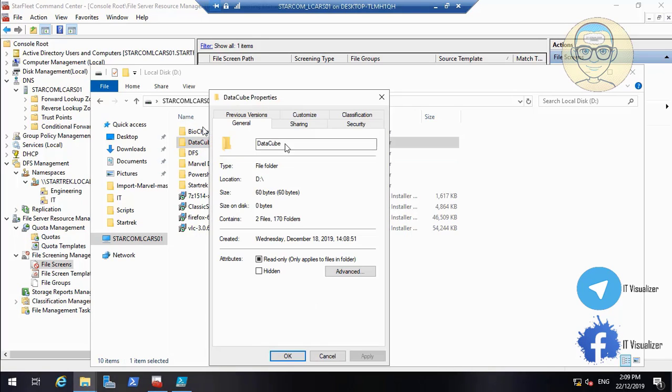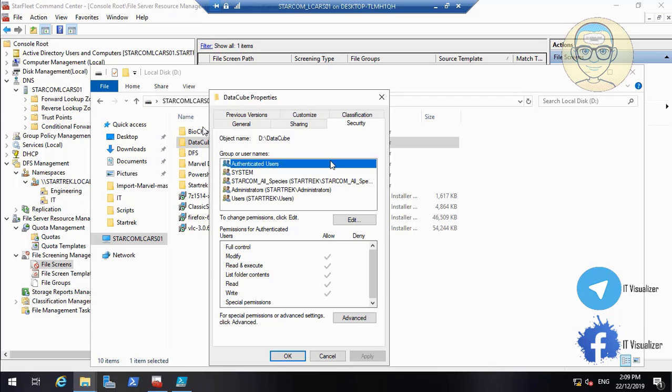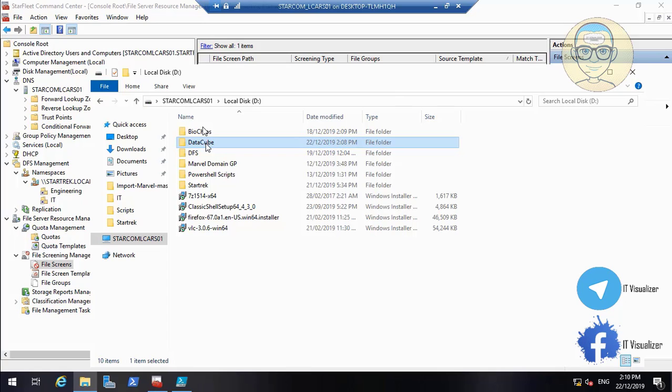I will show you all this. Anyway, I don't need all ships here; we can add only authenticated users. We said before the data cube will be a hidden share, and authenticated users will have change permission on this folder.